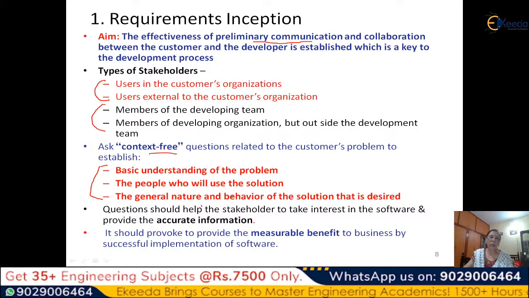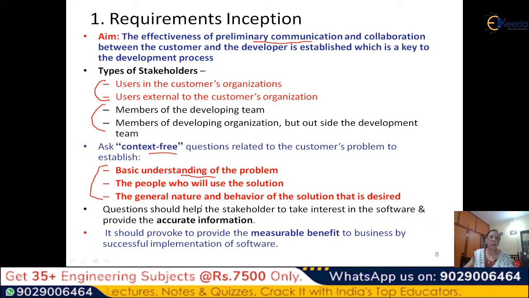The people who will use the solution, what is the nature and behavior of the solution that is desired, what is the basic problem that you are having, what you really want to solve, and what is the performance that you are trying to get, how it will benefit your business. So that kind of basic, top level questions.